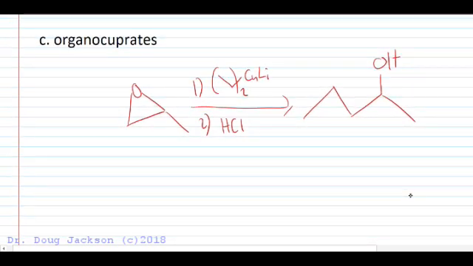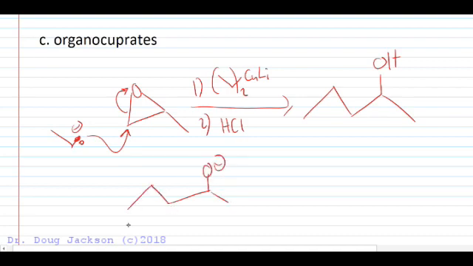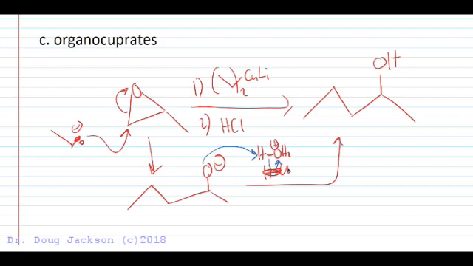We can also attack with organocuprates and in a similar way to basic conditions attack the less substituted side. The cuprate mechanism is coupling, we won't show that. We can consider it as if we're conceptually attacking this position and kicking up to that alkoxide. We get our carbon backbone but now we have to think about protonating that. There's no other functional group present, let's use a strong acid this time like HCl. It's going to proton transfer to hydronium ion in a water solvent, so we'll show it as coming off of water here. We get that protonation. No other functional group present, why not use a strong acid in the workup step here. We can attack with an organocuprate to couple carbons onto an epoxide, forming an alcohol at the more substituted position.